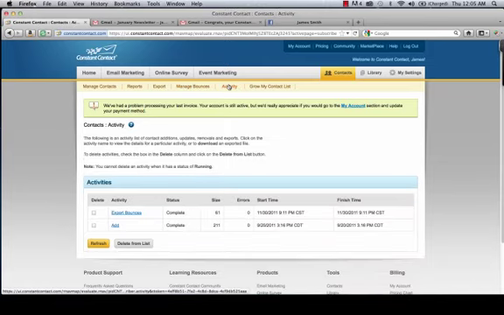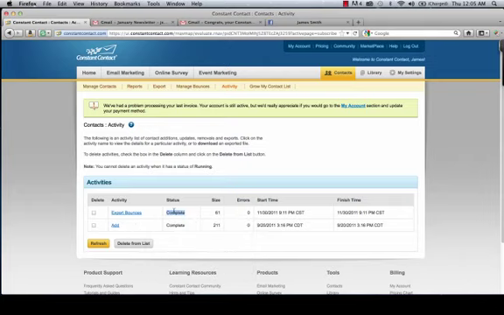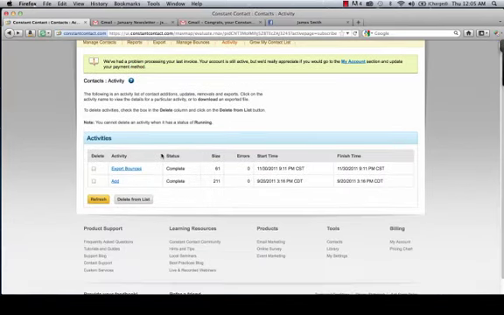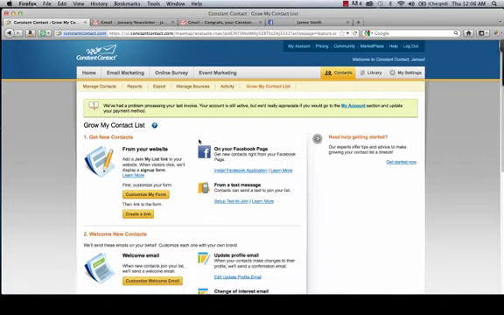You can also check out your activities. Okay, I've had 61 export bounces. What I did with this is I exported those bounces so that I could email these people individually and say, "Hey, for some reason your email addresses aren't working." Obviously, if they're bouncing, it's not going to do you any good to email the bounce list, but these came off of a group of contacts that were blocked by the server, and so I looked into it deeper and found out that those were the bounces.